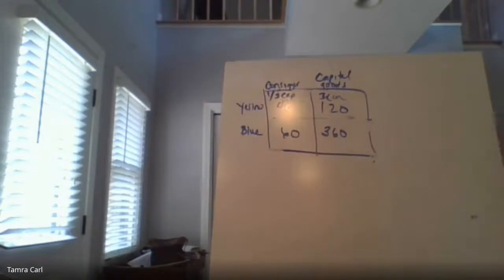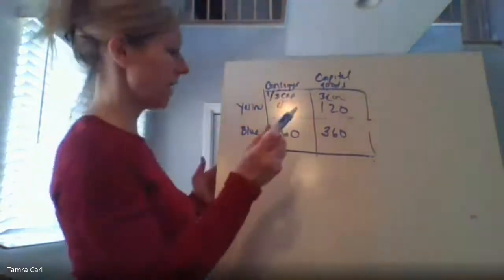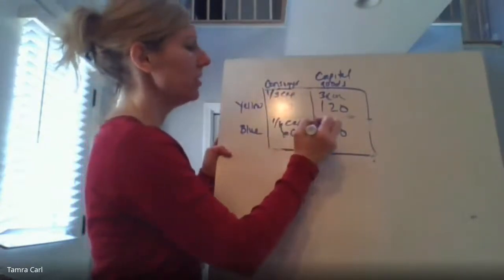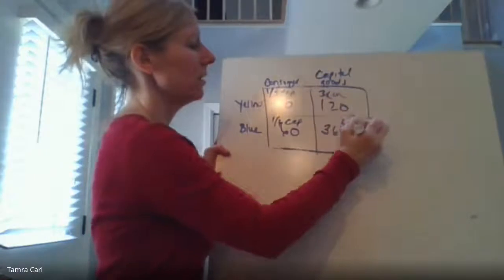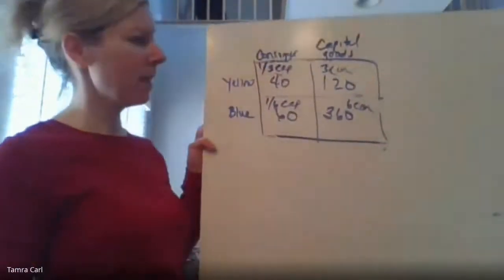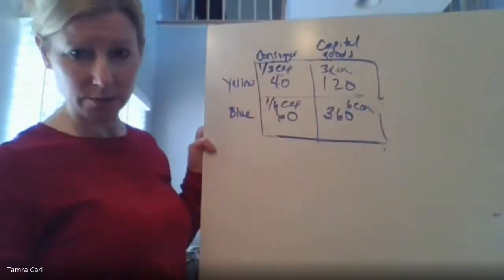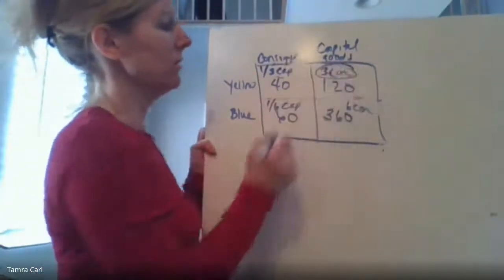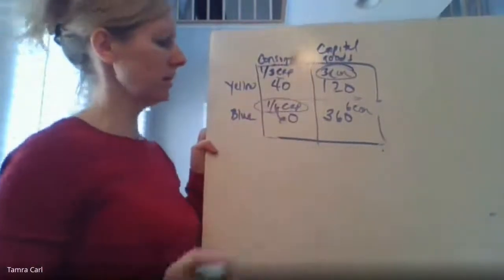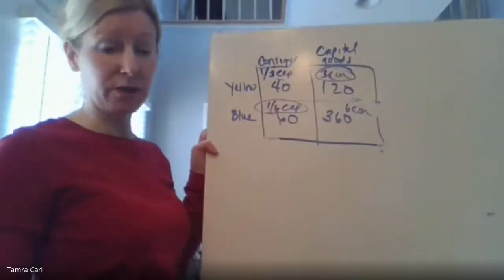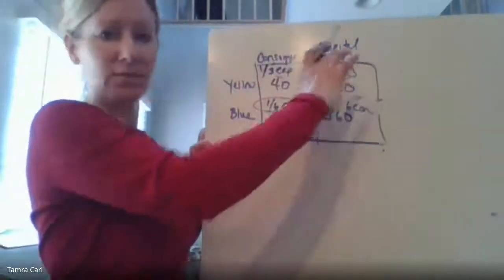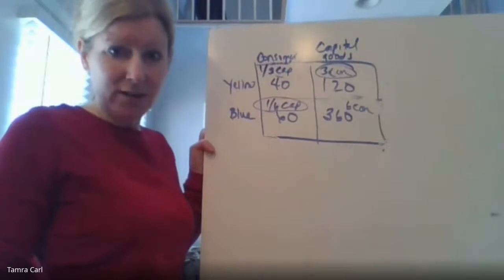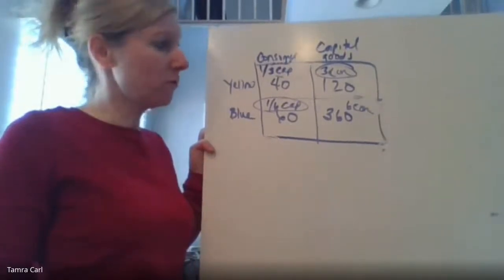And so that's how I'm able to figure out the opportunity cost. 360 into that would be 1/6 of a capital good. And this would be 6 of the consumer goods, right? And I'm still looking at the same thing, who has the least opportunity cost. That doesn't change. And so for this one, they would be good at making the consumer goods and they would be good at making the capital goods. My terms of trade would be these if they were to ask for an input method problem. It's still the same numbers, right? Those would be my terms of trade.